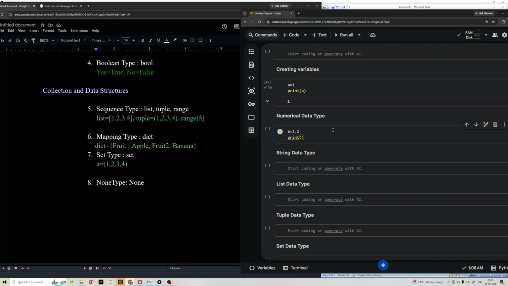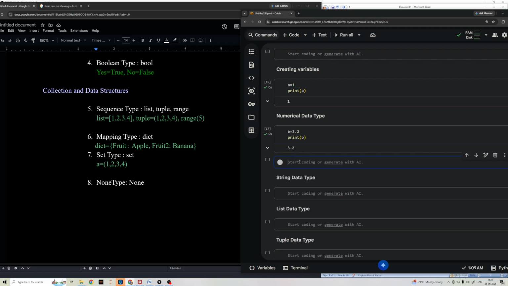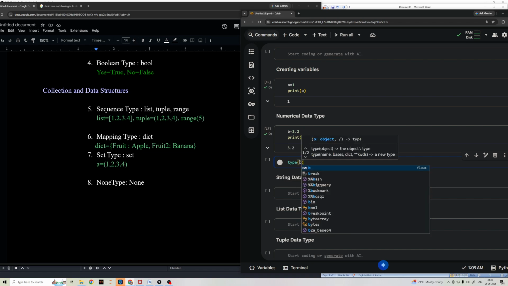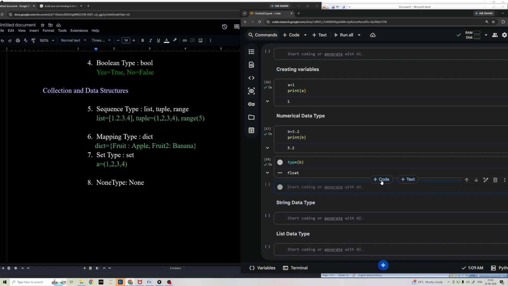Print b. If I want to see the type of data I'm storing inside this, what we need to do is use type of b. So the data stored inside b is float. Type of b is float. It is displaying a float.